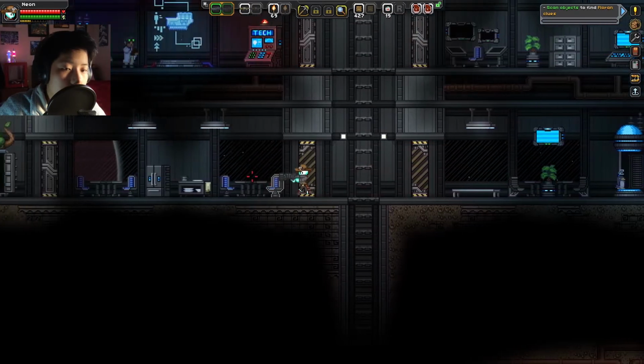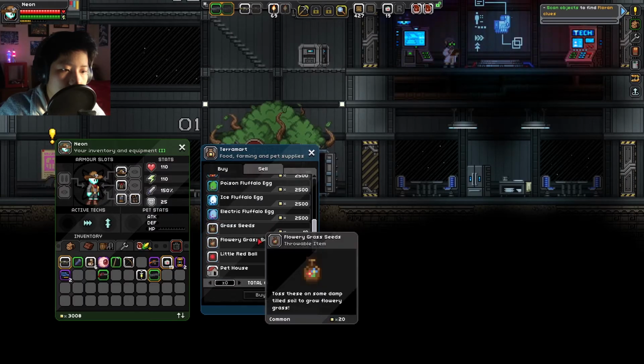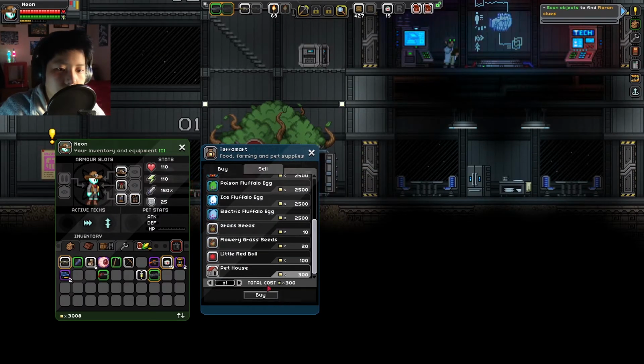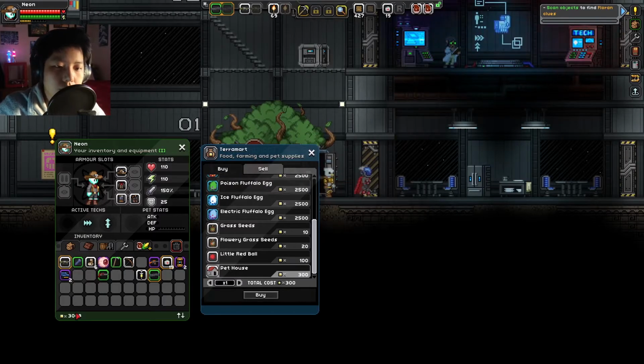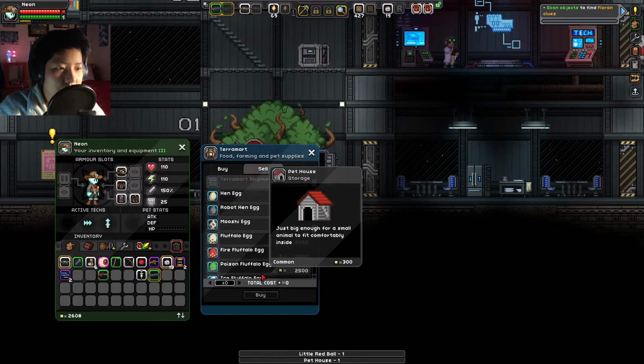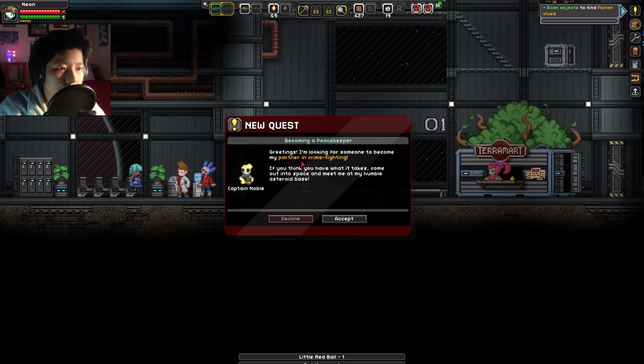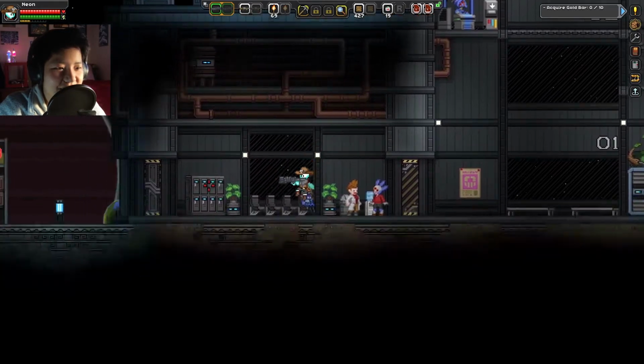We'll just move all of the current stuff that's on the ship, like the workbench and all of that. Here it is. To a planet. How many? We have 3,000 pixels, no problem. Little red ball. Let's see, is there anything else? What's this? Greetings, I'm looking for someone to become my partner in crime fighting. Meet me at my asteroid base. Well, we don't even have a choice to decline, so might as well accept.